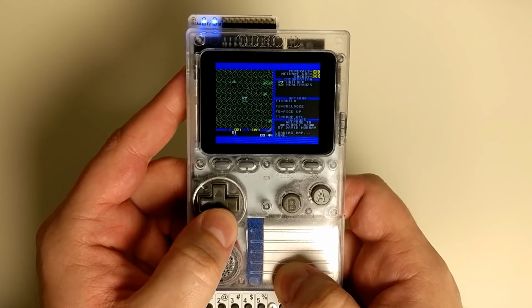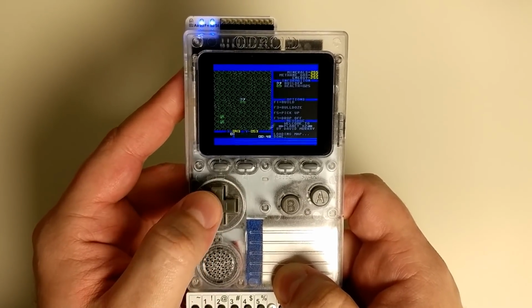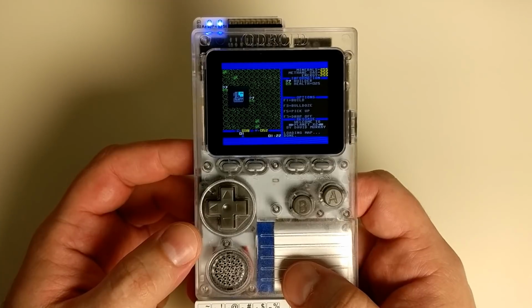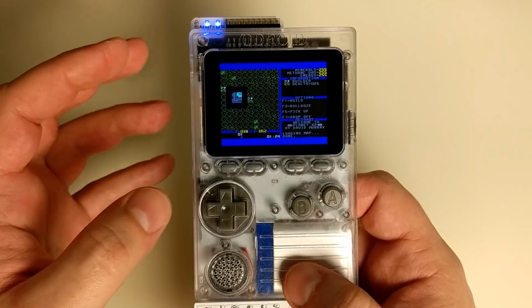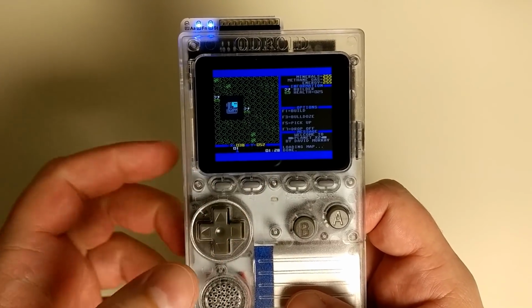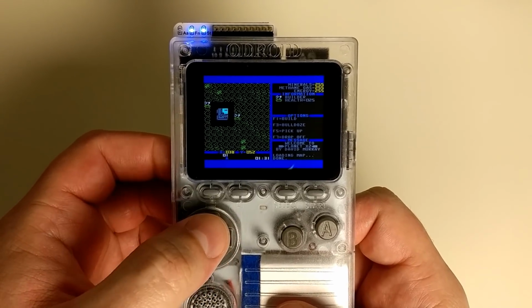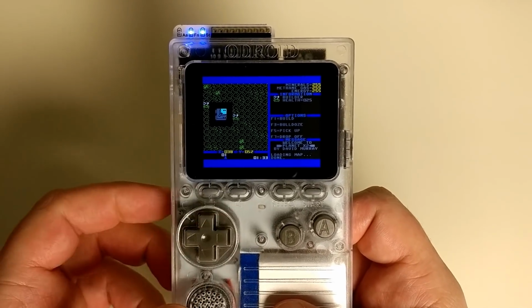And you can see that the response time on this game is really great. You can move around very fast. Now, we'll be making a video just on the Commodore 64 emulator, so I'm going to go more in depth into some of these games, but I just wanted to show you some of the games that actually utilize the keyboard so that you can see how they work.